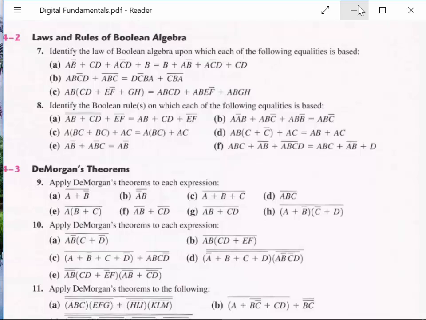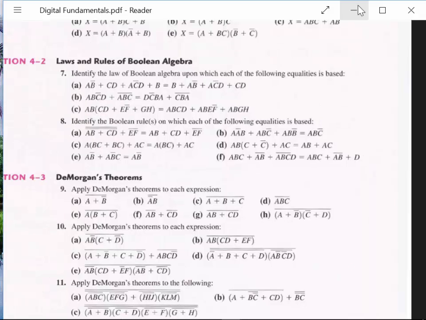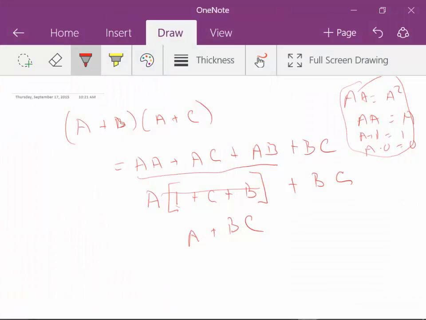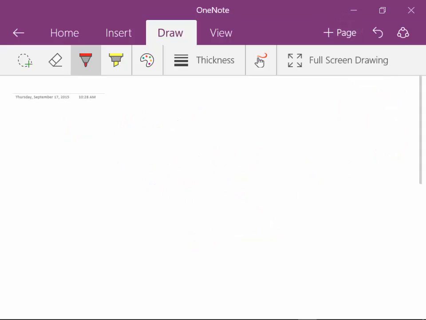I'm going, you know what? It appears that you have to use De Morgan's in order to do any of these examples. All right, let me go ahead and talk about De Morgan's. That's fine. Let's go ahead and bring up De Morgan's. That's there. All right, De Morgan's rule is that there, and then simply the organization of the book.